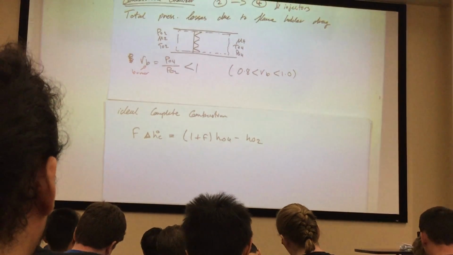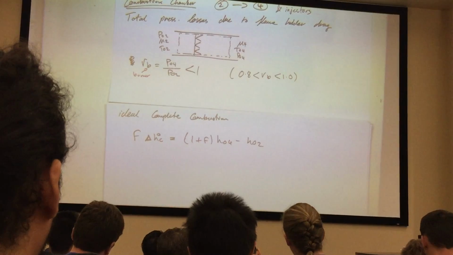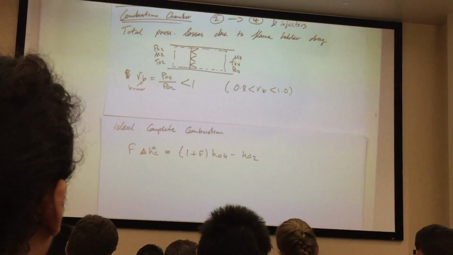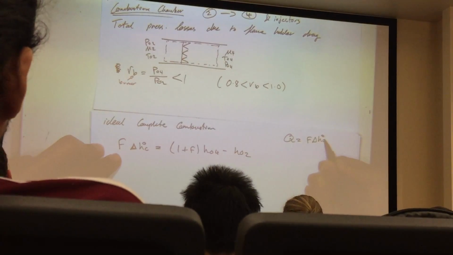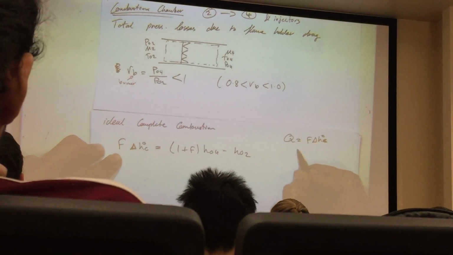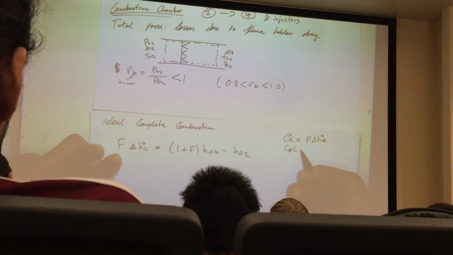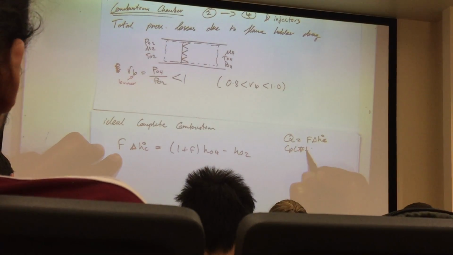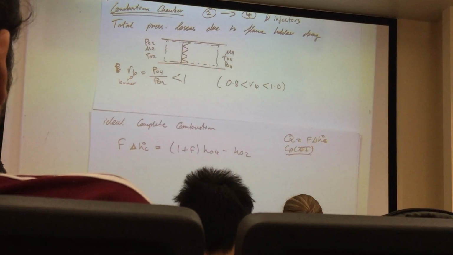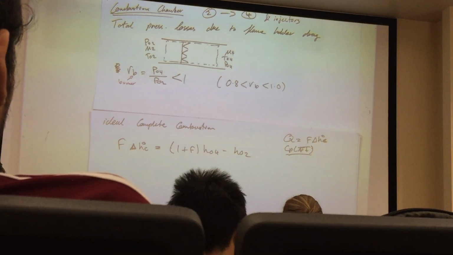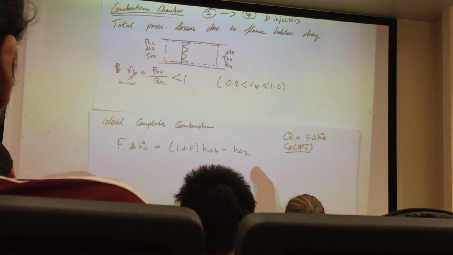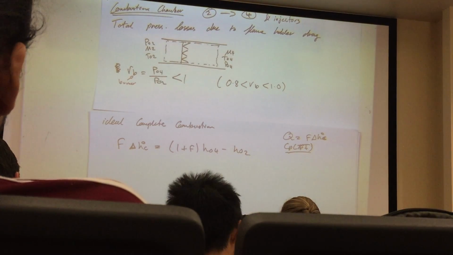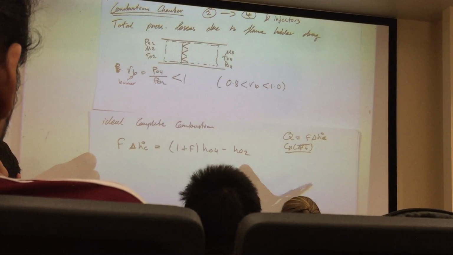Again, this is problem 2, was it the 4th question or the 3rd question? I think it's the 3rd question, right? Where you have to do the equal to heat of combustion. And most of you said, oh, I'm gonna take it as Cp delta T, right? And you didn't take into consideration the kinetic energy. So this is assuming ideal combustion.